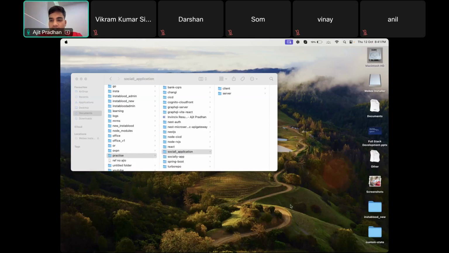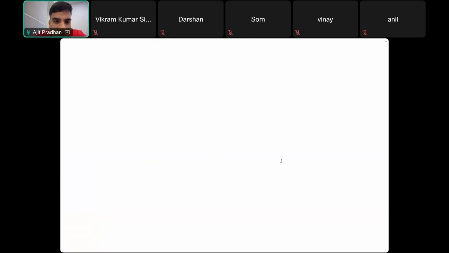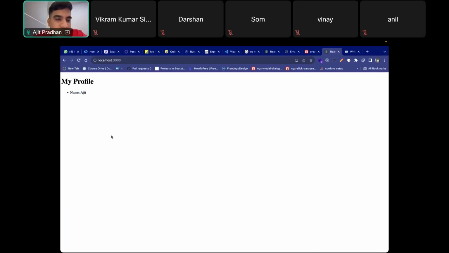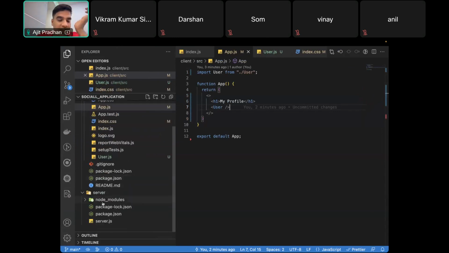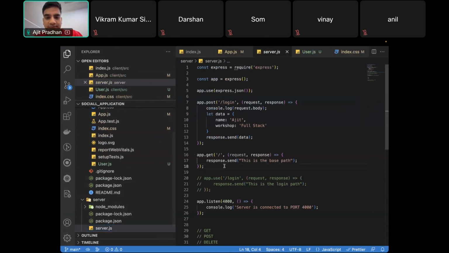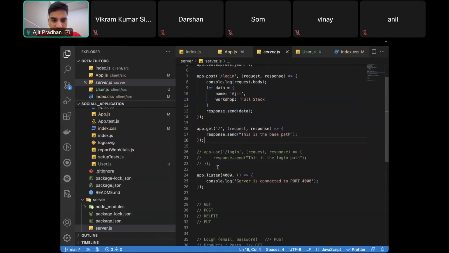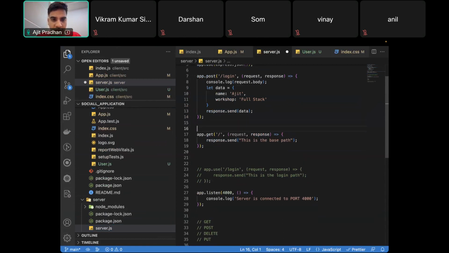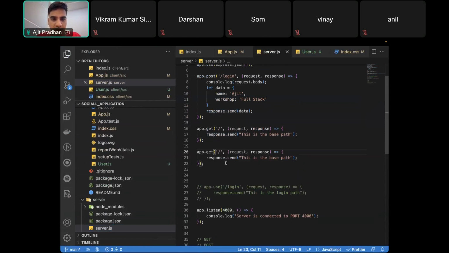Okay, Darshan, that's good. Now let's do one thing: let's connect our front end to the backend. In the backend, I'm just creating another route. You guys can also do it with me. I just copied and pasted here, because this one will come first.